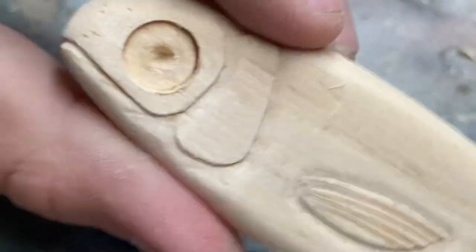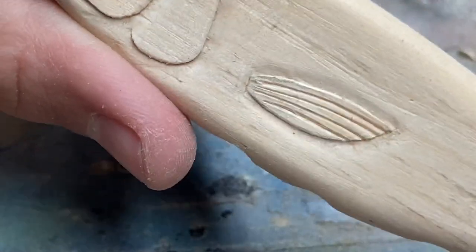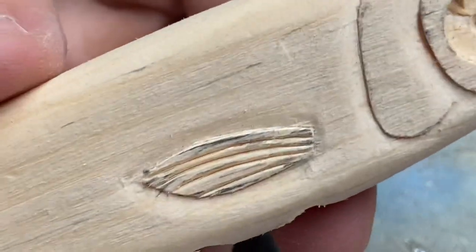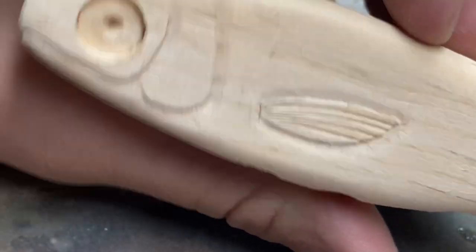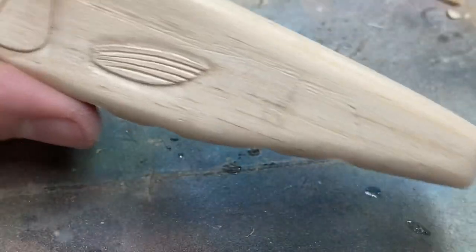I don't think there's any sandpaper that'll do that, so that'll probably just be it. I might be able to fit one more there at the end. It doesn't look as good because of those marks, but I think the side came out almost just as good. This side's pretty clean. Definitely needs more sanding, but otherwise that's a pretty sweet looking thing.